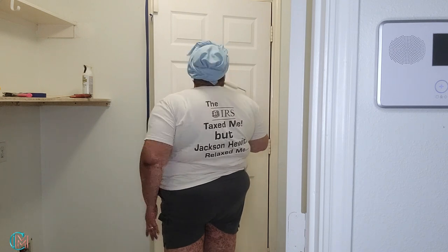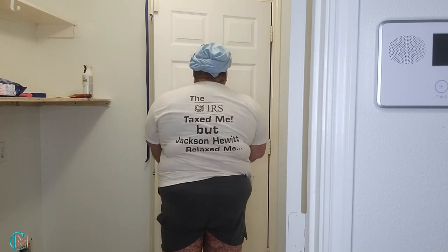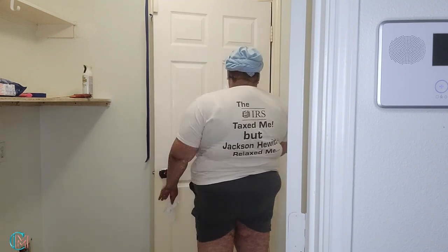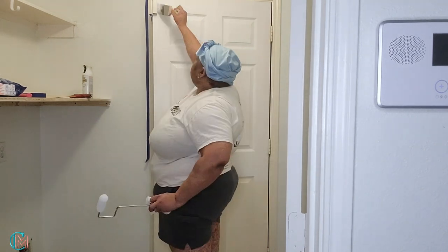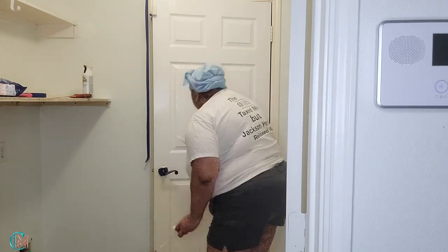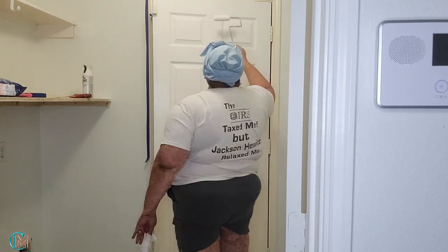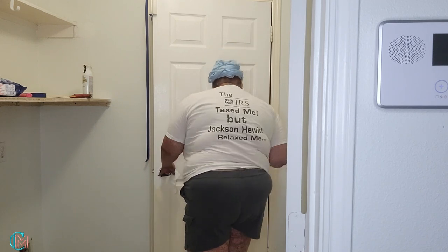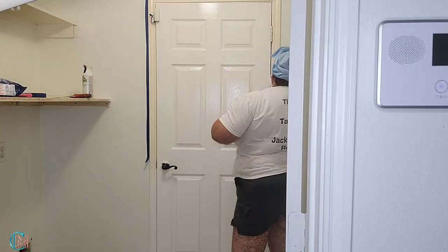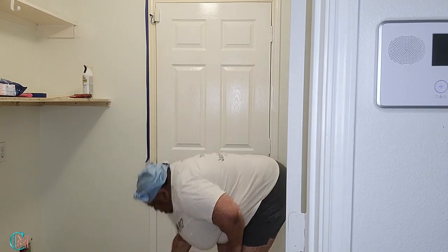Now, doing all of this painting, I'm listening to a book, as a matter of fact, while I'm doing this, because I wanted to make sure I stayed calm and was able to complete my chore of the day. Now, as I said, I'm doing the majority of the work by myself, and I really am excited about doing this. And I wanted to show you that if somebody my age, my size, can do all of this, I know you can too. Now, I do have issues that may cause me to stop and take breaks, but overall, I really feel good about what I'm doing and what I've accomplished.